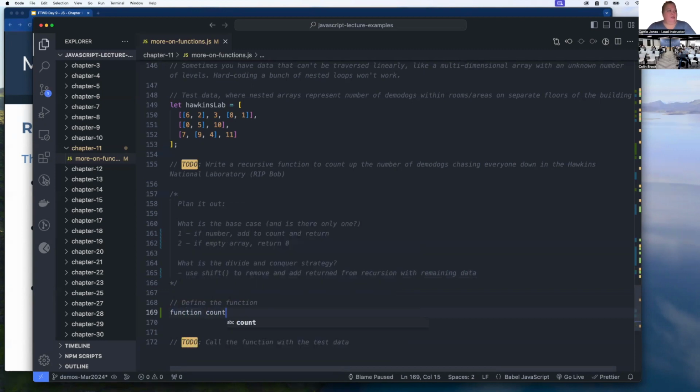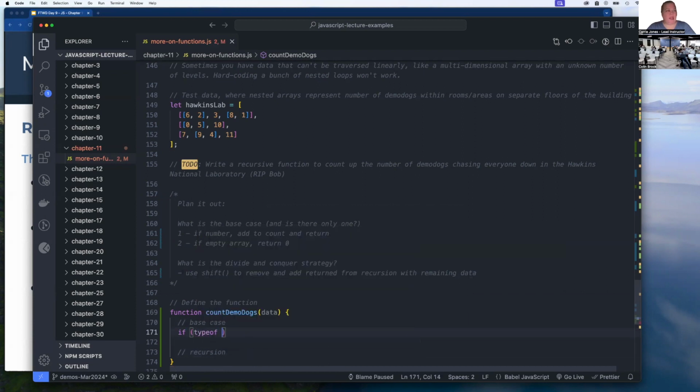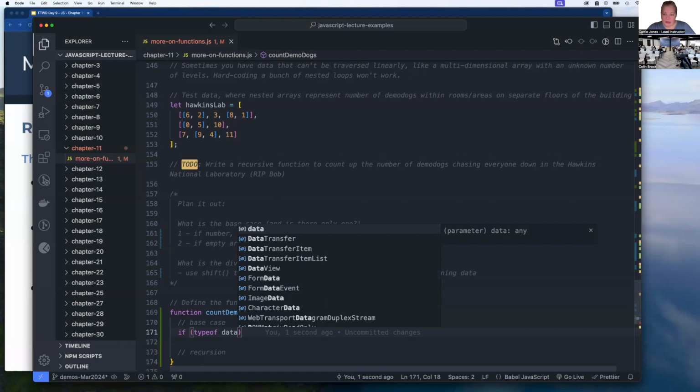I'll say countDemoDogs. This is our function, and we're just going to pass in our data, whatever that is. In this case, it's going to be the Hawkins lab. And so we'll do our base case, and then we'll do our recursion. So base case is if the type of data, because it could be another array that's an element, or it could be a number.